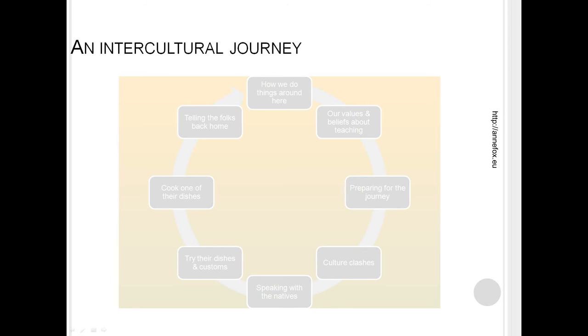The Speaking with the Natives section is about looking at good examples of best practice, and in the Vita course we invite people in to our courses so that the participants can have a good conversation about what these people are doing. Then we look at lessons which integrate ICTs, and that's trying their dishes and customs. And cooking one of the dishes, that's about preparing a lesson and actually trying it out and seeing what went well, what went badly, and so on.